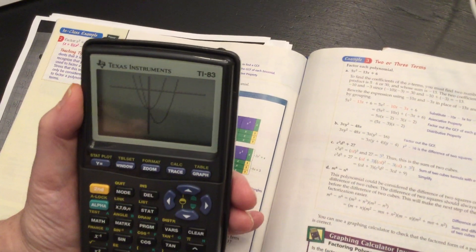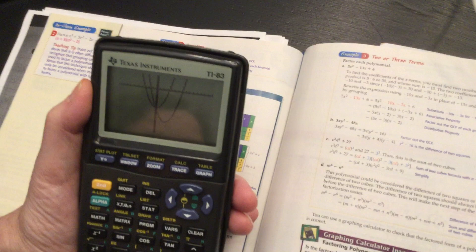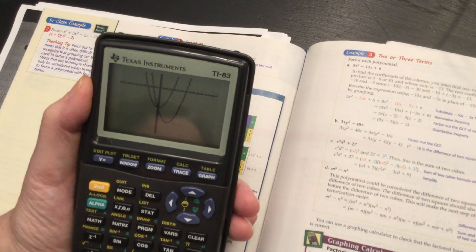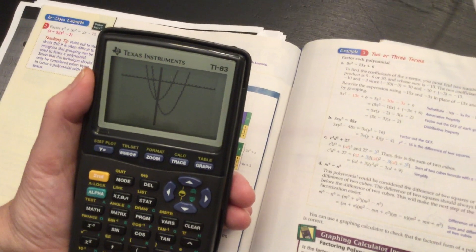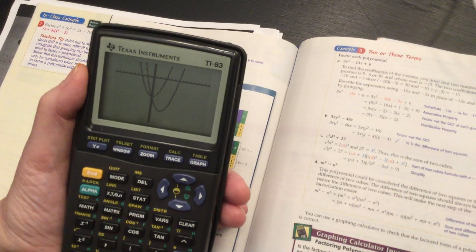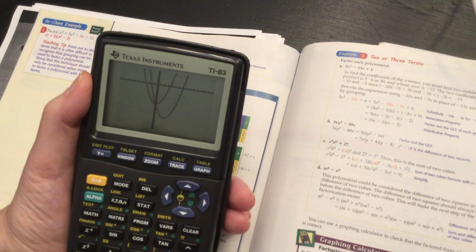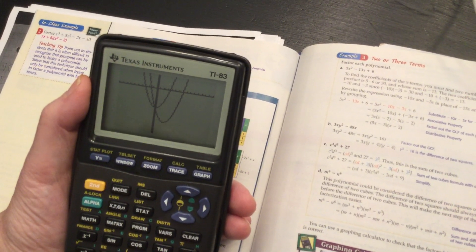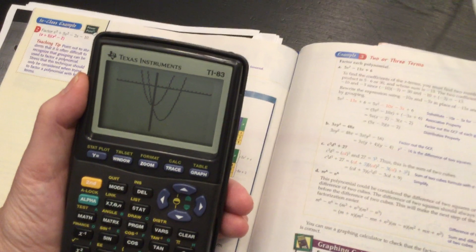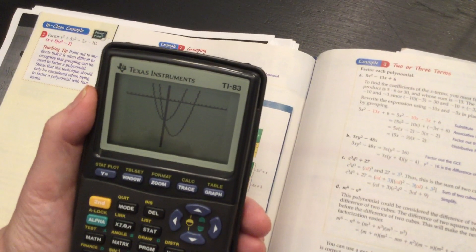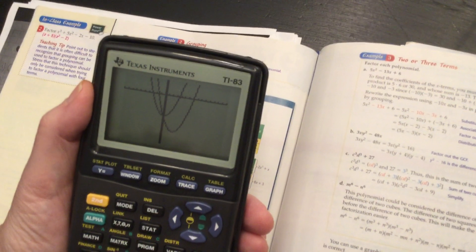Now, explain. So what this is, is a test. If you factored the equation and you want to know if you did it correctly, you put the original equation as the first y, your factored as the second y, you graph both of them. If one graph sits on top of the other, you have the right answer. If the graphs are different as they are here, then you did not come up with the right answer.